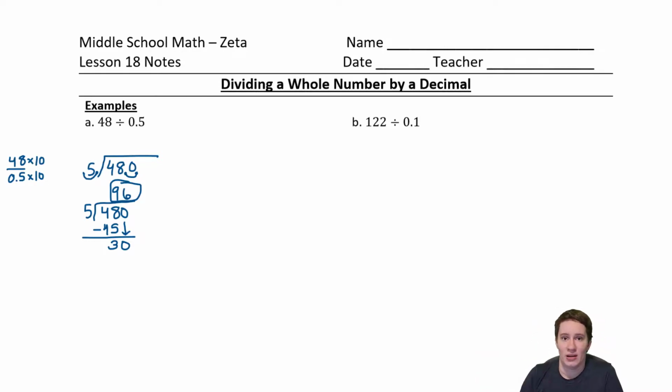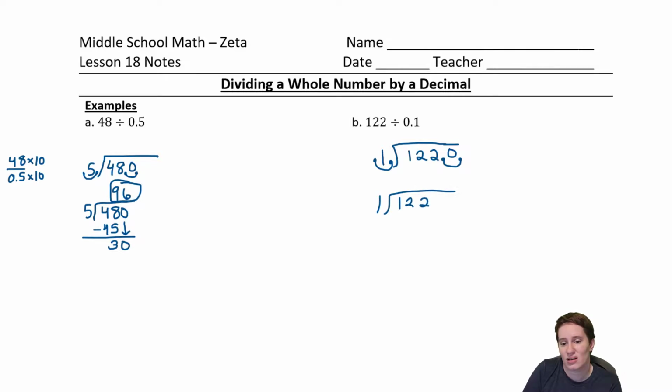Let's look at B. So same kind of situation. We're going to do 0.1 into 122, but our very first step is going to be to say, I don't want to do 0.1. I want to move the decimal over one place to the right, which means I'm going to do that on the 122 as well. And then I personally like to rewrite it. You maybe don't need to, but I think it looks kind of messy the way I have it with the little whoop whoops.